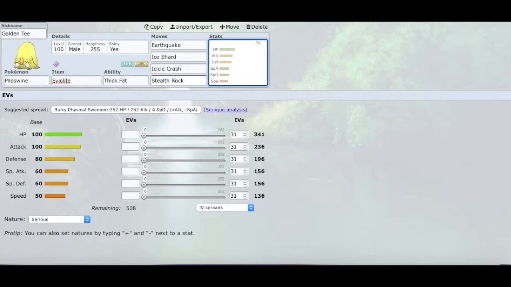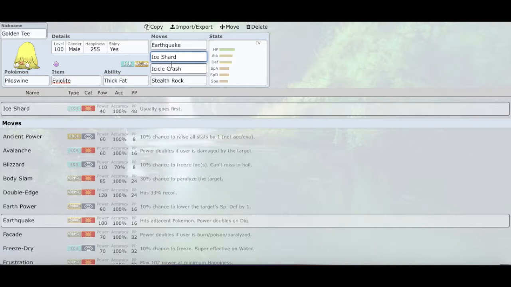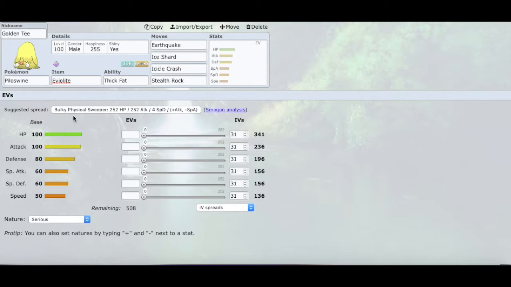So having priority Ice Shard is important, especially in a draft league format where there's a lot of dragons running around, and then having this bulk, it really just turns it into a tank. It is a little bit of a poor man's Mamoswine, but I like it actually a little more at its value than Mamoswine. Mamoswine, phenomenal mon. But I just think Golden Tea is, like, I would rather draft Gold. I would only draft, sorry about that, guys.